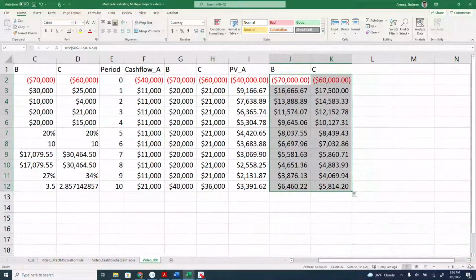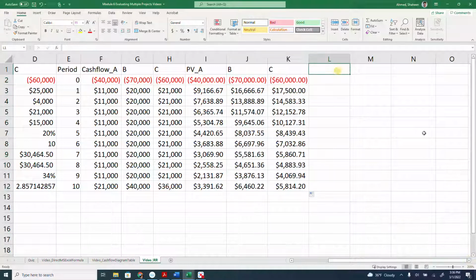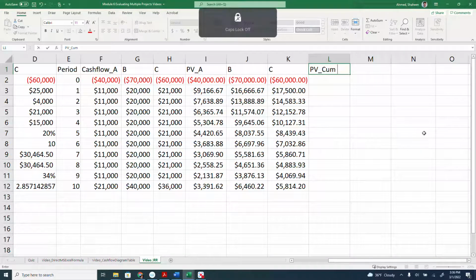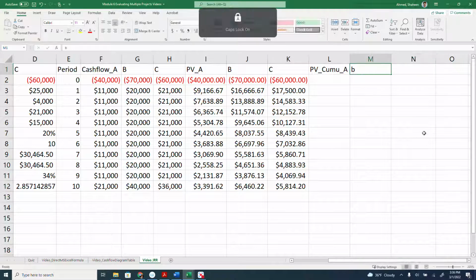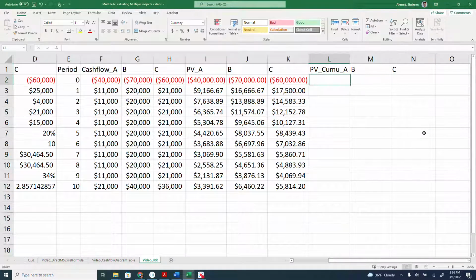Now we have to get the cumulative present value to find out when we see some positive number. So PV cumulative for A, B, and C. The sum of the first value is the same thing.